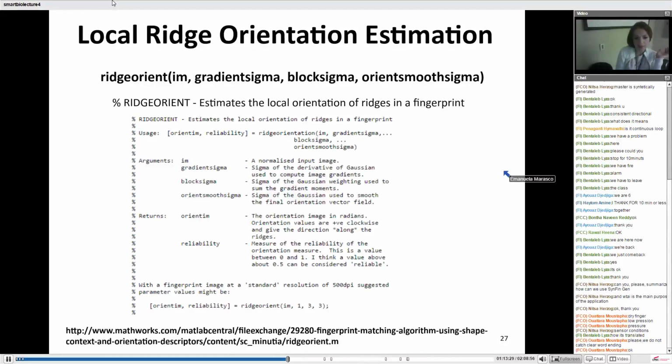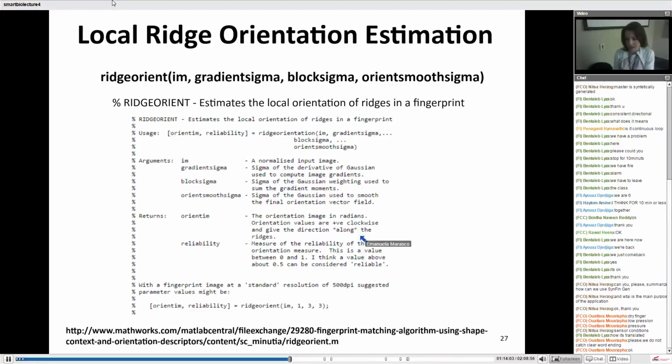Now what we can do is analyze together some algorithms for fingerprint analysis and feature estimation that are written in MATLAB. I don't know if you are familiar with MATLAB, so I can provide you this code because it is publicly available at this link.